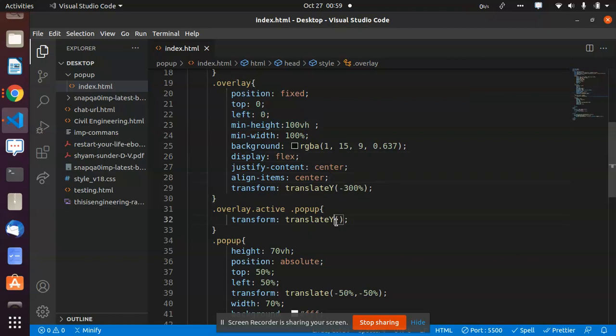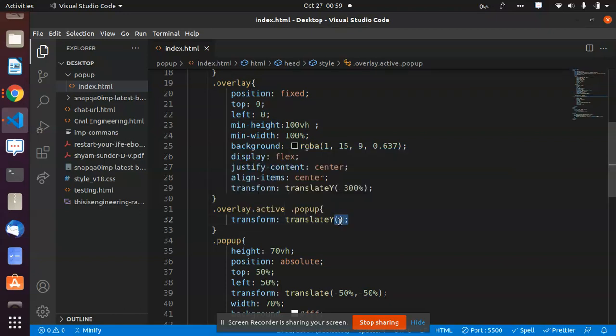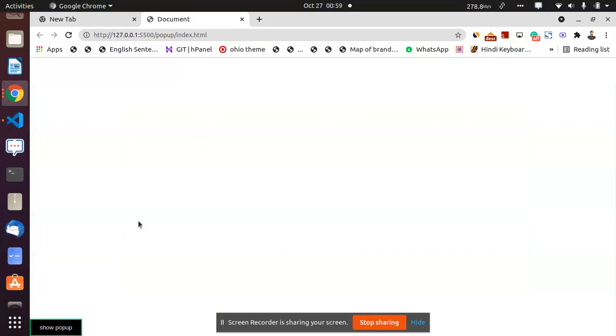Let's see how it's visible. So initially, it's looking like this.